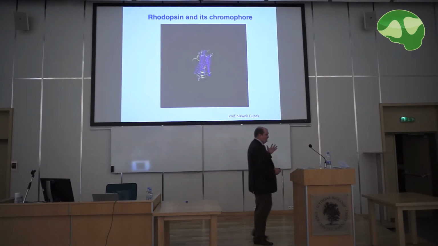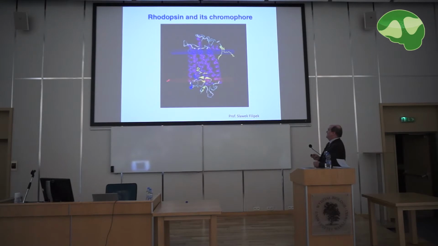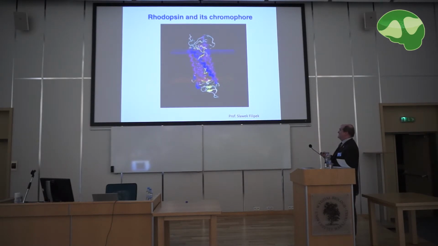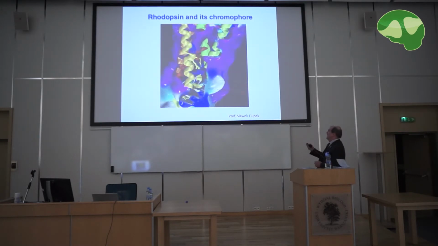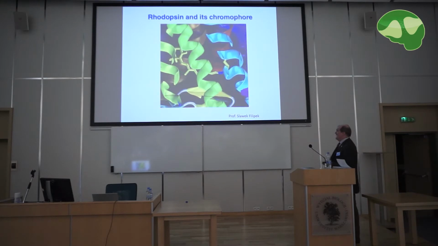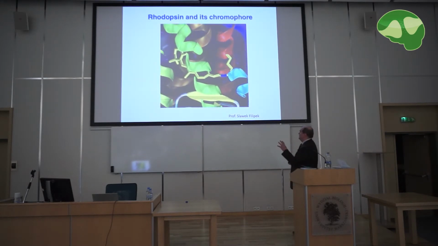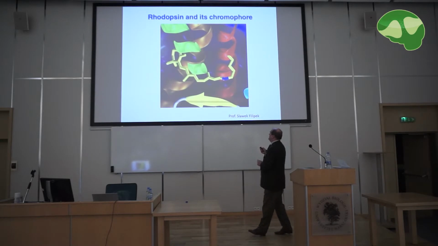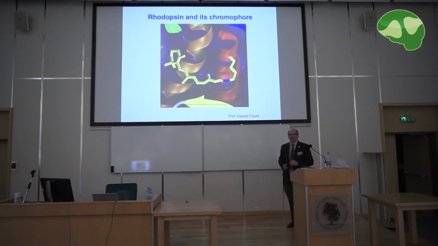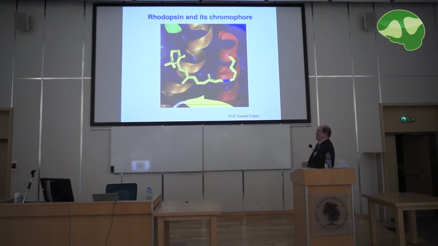It's coming through this beautiful molecule, which is made of 7 transmembrane helices, and the boundaries of the membrane are shown here. Going from left, from the blue, this will be helix 1, going to red will be helix 7, and on the top is the cytoplasmic surface. And within this molecule is the chromophore, 11-cis retinal, linked via a protonated Schiff base. And this is very important because this protonation of the Schiff base determines the wavelength of absorption. I will come back to that in a minute.